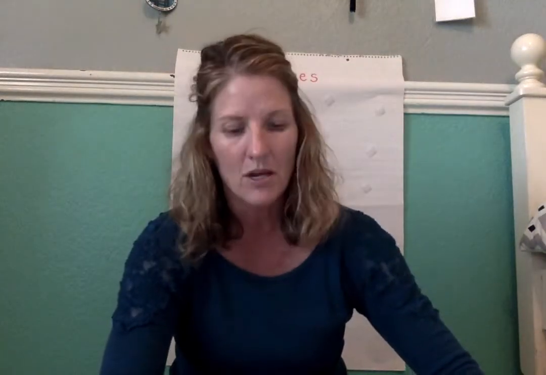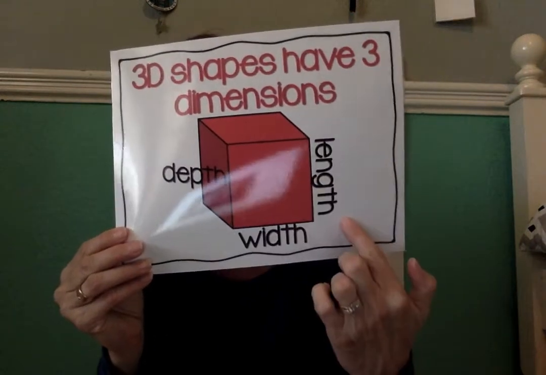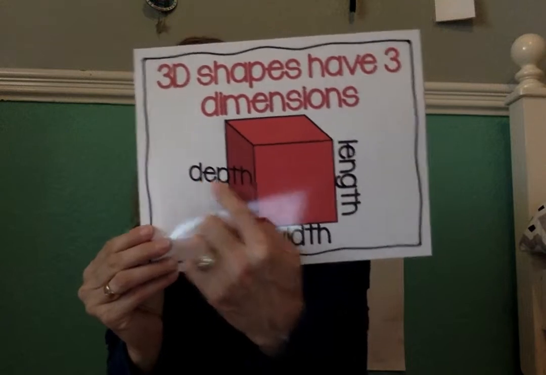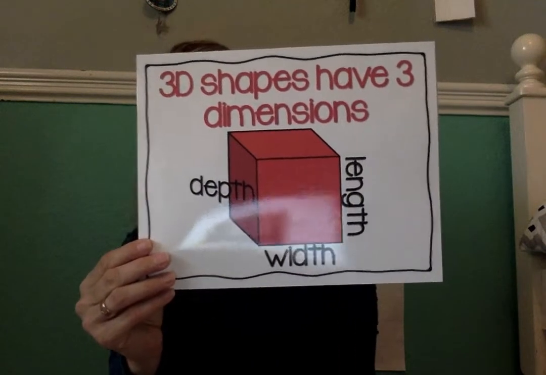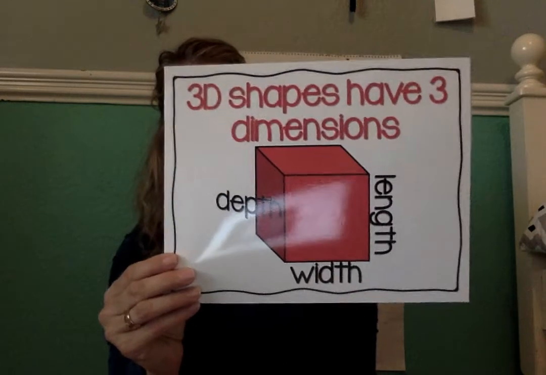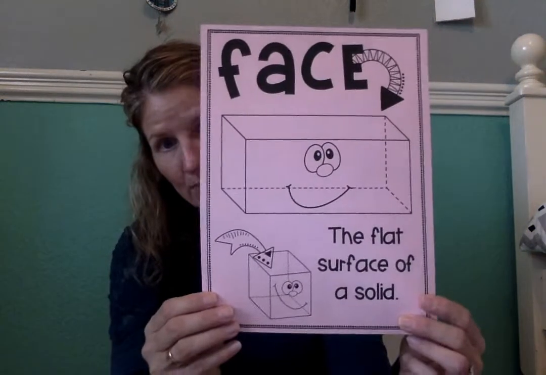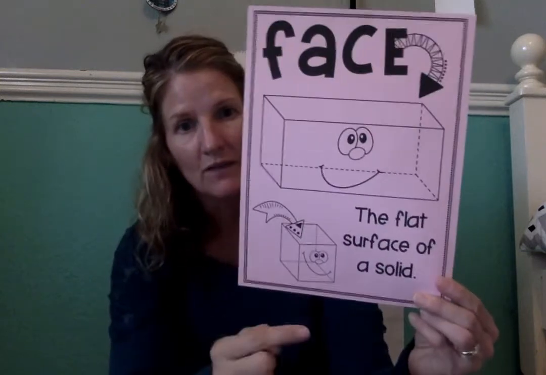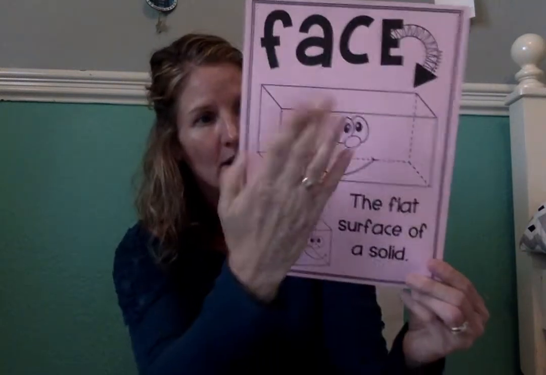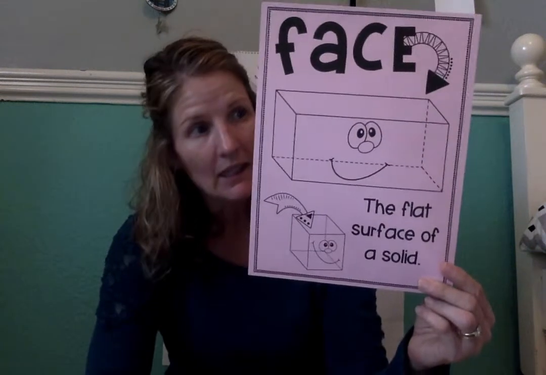And then we also learned all about 3D shapes that also have one added feature. They have a length and width, but they also have depth. That's how deep they are. So solid shapes have more substance. That makes them be able to roll and stack and slide, right? Because they're not flat shapes. And we talked about 3D or solid shapes having faces. Most have faces, right? And those faces are the flat surface or part of the solid. And so that's why we can see 2D shapes within 3D shapes.